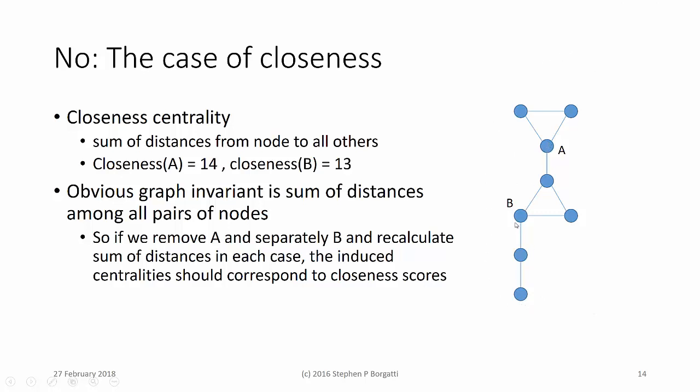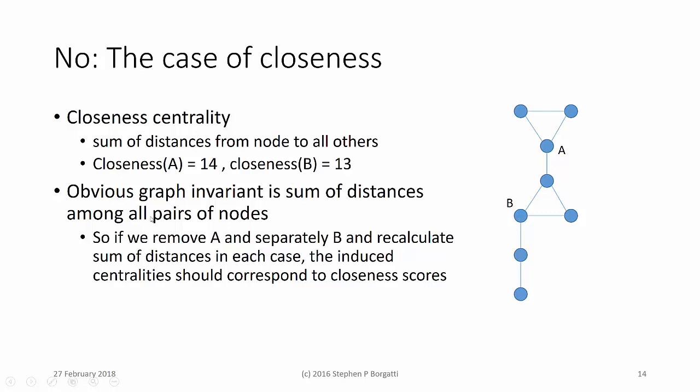We have two nodes, A and B. Now, if I calculate closeness the normal way, A is 1, 2, 3 links away from those nodes, 2 links away from those nodes, 3 links away from this node, 4 links away from that one. I sum up all of those, it's 14 links away from everybody. B has a closeness of 13. So they are different scores of centrality, right? A is ever so slightly less central. B is slightly more central because a smaller number means more central.